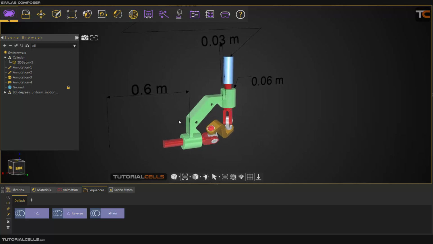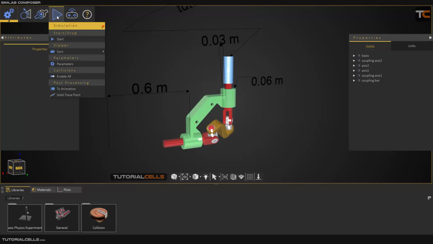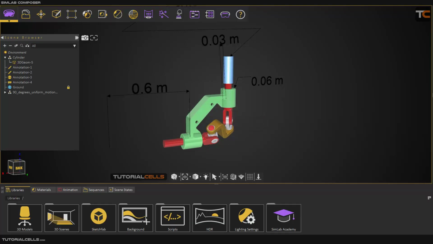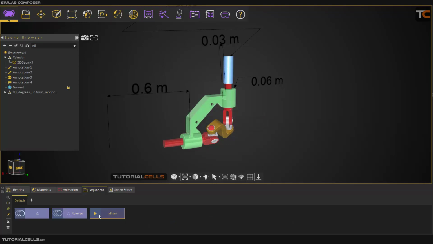And I export the animation in simulation, this object. Going to the simulation, here I export the animation of this simulation. As you can see, this is a simulation. I export it to the animation sequence. Here is in a sequence. You have to remember the name because with this name you can export in PDF settings.